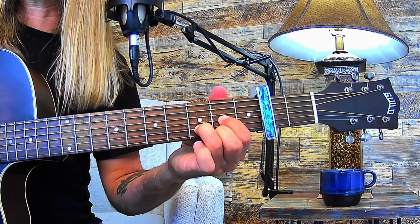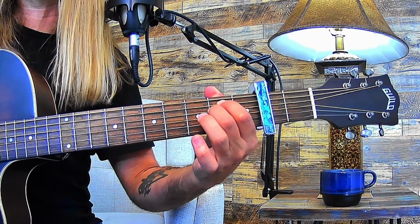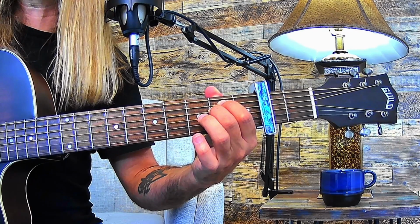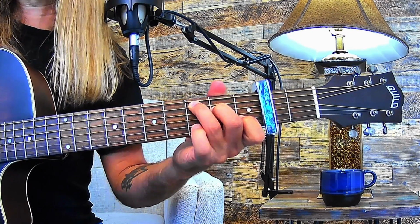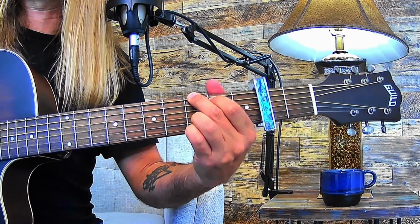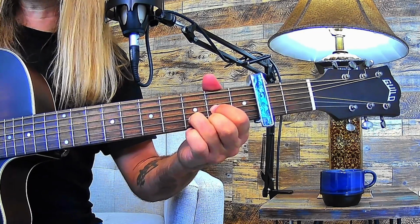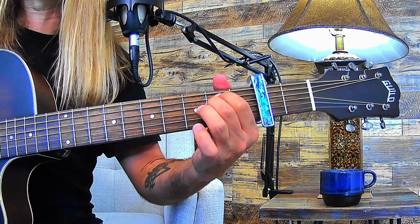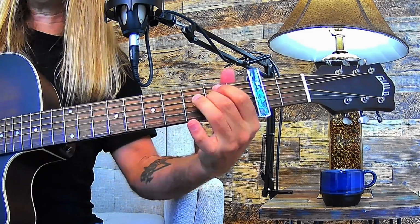Okay, when you go to the E minor, there's not any shortcut you can really do, but I like using these 2 fingers, your pointer and middle, so that when you go to the C, you could pivot to that with the middle finger not losing. So that's a great way to make this. See how nice that was on that. The E minor, I just sneak these 2 over and then pivot to that C that way.